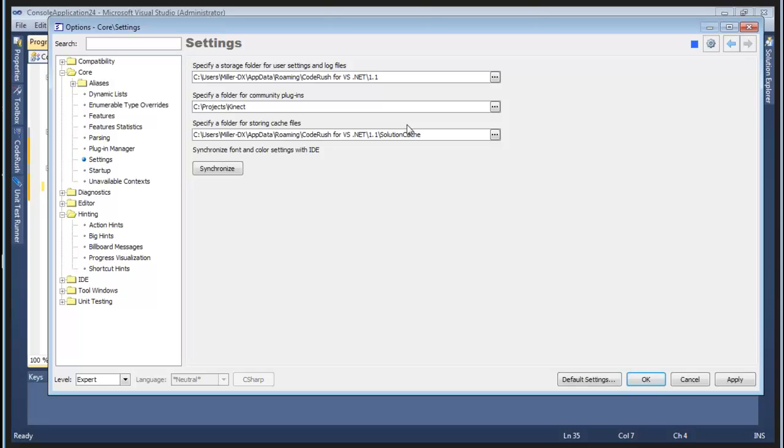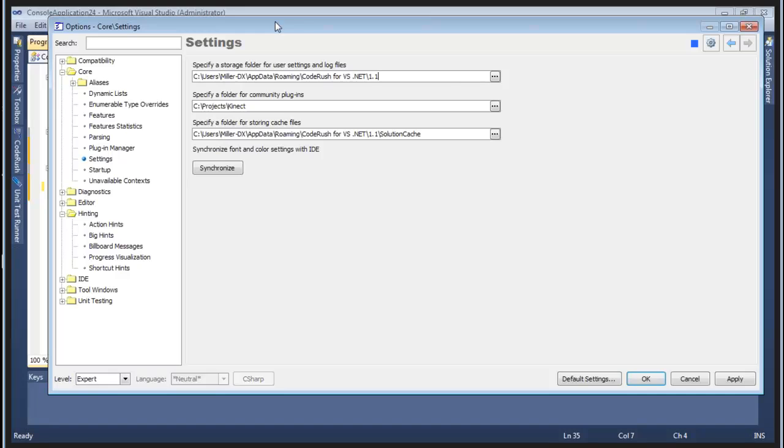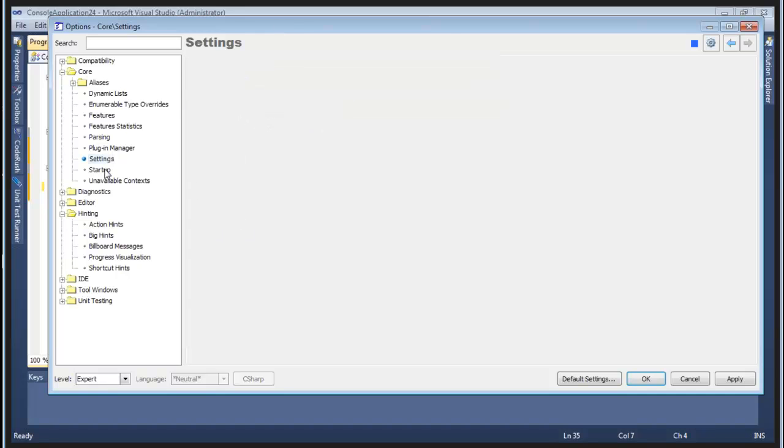That allows you to specify on two different machines what your thumb drive path would be, and then you can move that thumb drive from one machine to another and have all your settings on it, for example. Or you could specify a network drive and share your settings with other people on the team. So those things are possible here on the settings page.